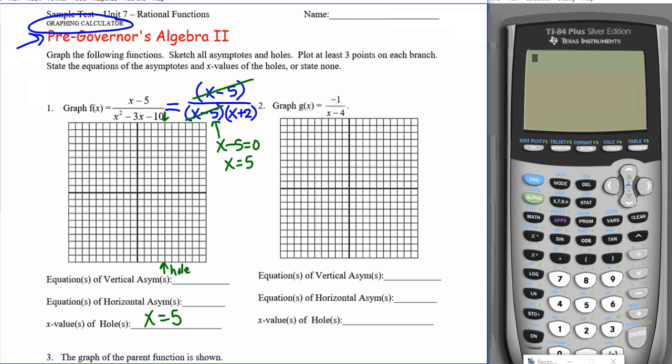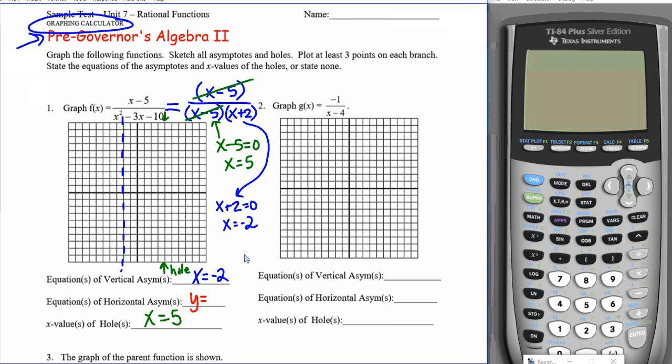All right, I also need to look for the equations of any vertical or horizontal asymptotes. Asymptotes and holes occur when the bottom is equal to 0. So my other factor would be when x plus 2 equals 0. If I solve that, I get x equals -2. That's going to create a great big problem in the graph, and x equals -2 is going to be a vertical asymptote. So I can draw that on there. Make sure when you're writing your asymptotes that you're putting the equation, the x equals, or the y equals. If we have a horizontal asymptote, it's going to be y equals.